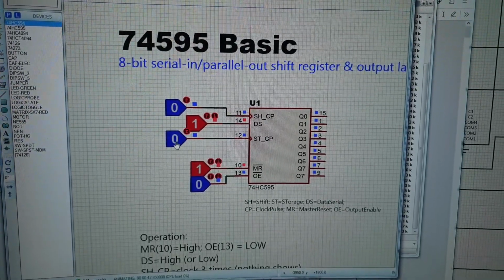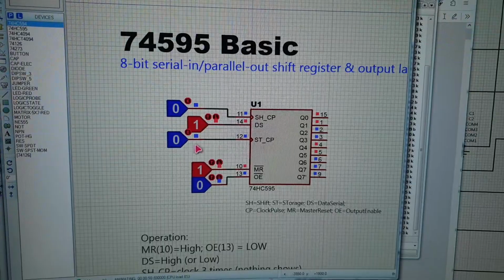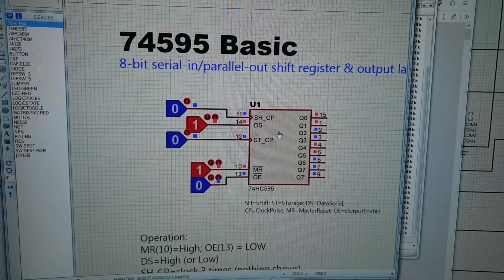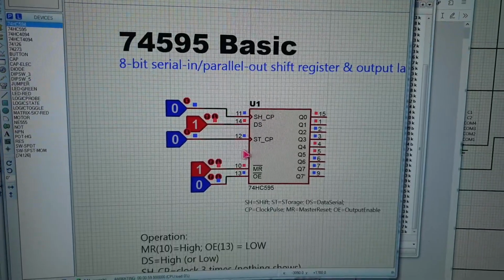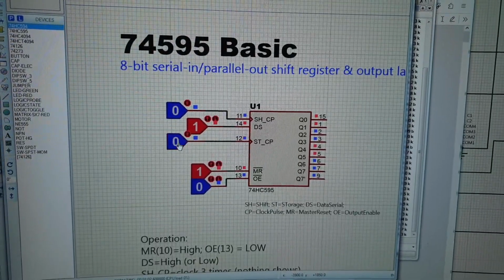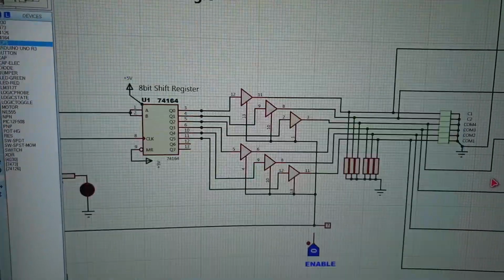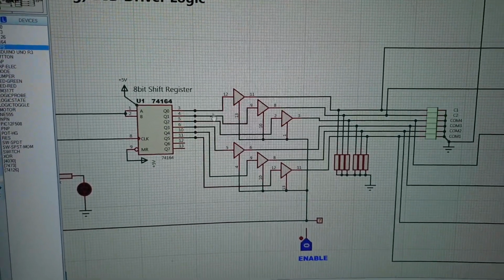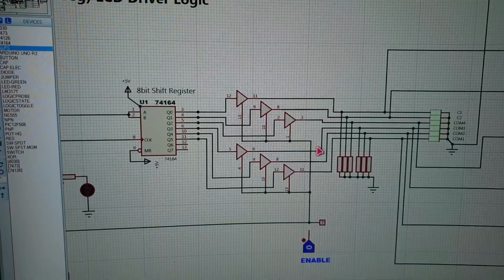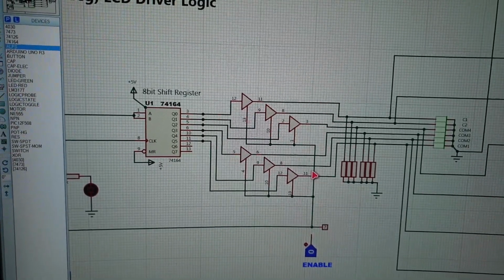And when I'm enabling, shifting the output, pretty much I'm enabling the output. I'm pushing everything that is already shifted inside. I'm enabling with a single clock pulse here on the output. And this is how it is running. And if I'm pushing it again, nothing happens. It is exactly like I have it in my other diagram. If I'm pushing it too many times here, it doesn't matter. It's only showing what is on this side.